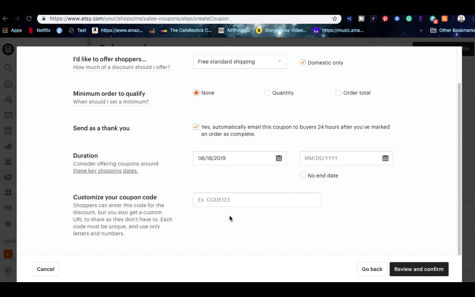This sale actually starts today, has no end date, and also I have to have a free coupon code for it. Free Ship 19, and then add something to this, which is going to be VIP pass for people who want to get it. Now, this specific coupon is only going to be given away to my fans who get my business card, which I'm going to be using this code, but this code is not going to be featured in the actual shop. This is a code that is just a code itself that is available to people who want to grab this sale. And this is definitely the third method that you can give free shipping to all your fans.